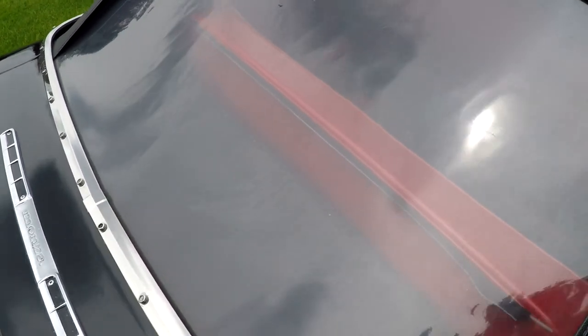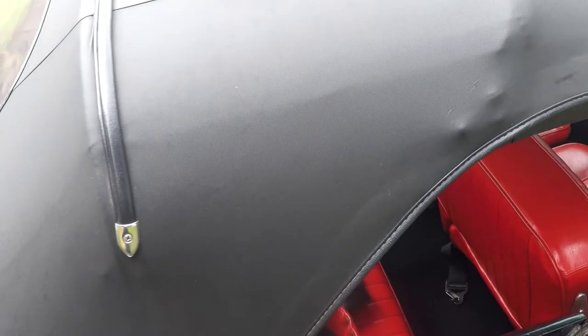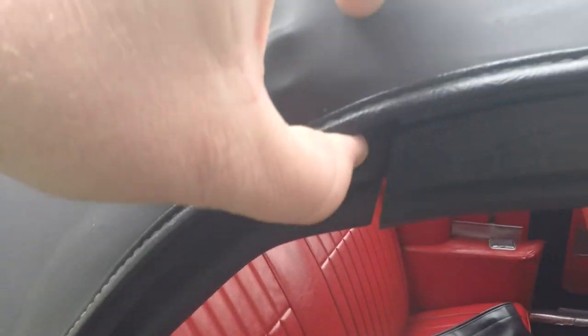Back window looks good. It looks pretty clean. The top is older. You'll see some little imperfections. There's a little tiny cut right there. It's got a patch on the back. It does hold water from getting inside. You also see a little cut with a little patch right there on the driver's side. But overall, the top doesn't look too bad. Good to see some of the rubber and stuff is just getting old.